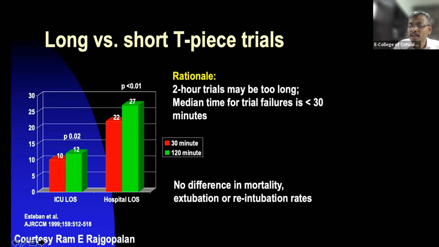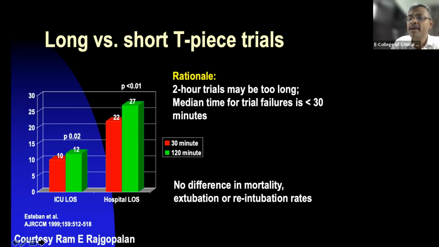Why is it important? If you want to know whether the heart is okay or not, you make the patient walk on the treadmill. You make him run on the treadmill and see whether he can tolerate the tachycardia and whether he gets rhythm changes. So it is a treadmill test for the patient on the ventilator. If the patient is able to manage for 30 minutes, he can easily be extubated. The chance of extubation failure is very low. If he is not able to tolerate it, he needs more support.